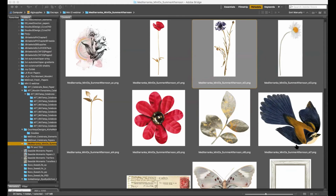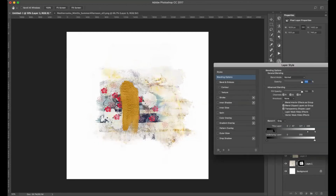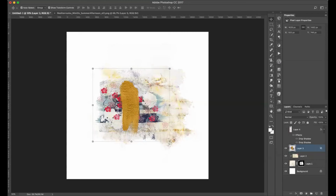Put some shadow. Oh, guys, sorry. Let me repeat again. So I had the fragment here, and what I did, I went to effects, blending options here. And you just move the sliders here, and then it's gonna blend better with the background.